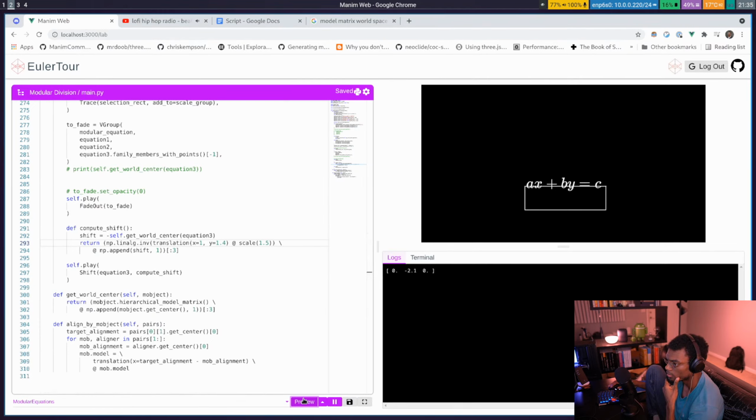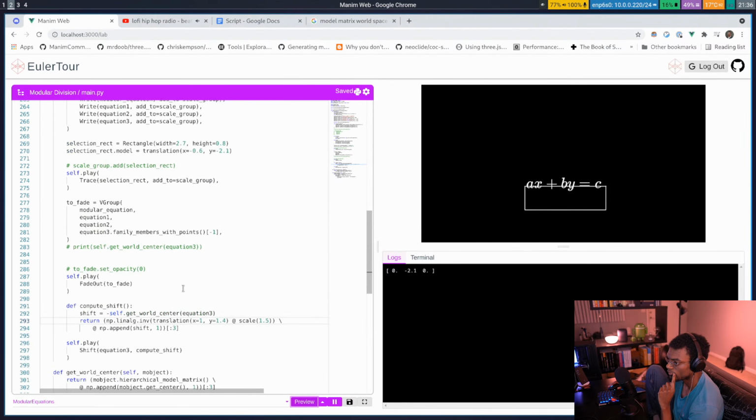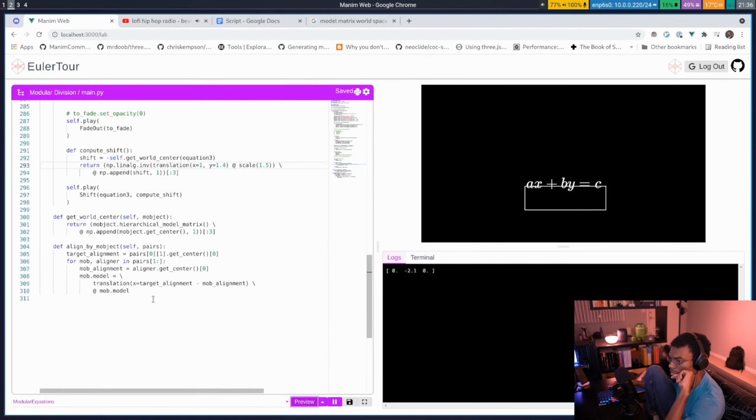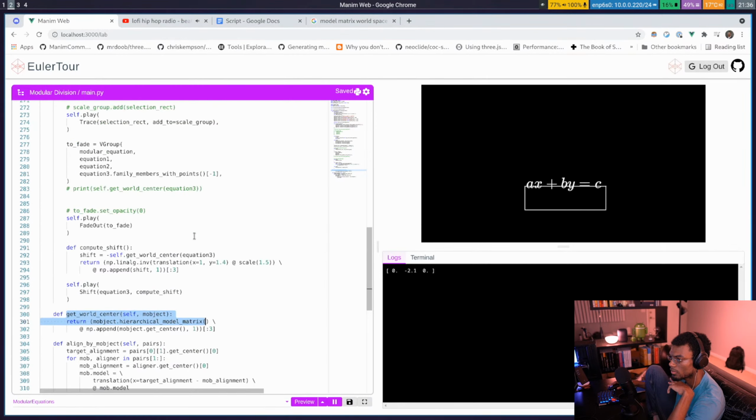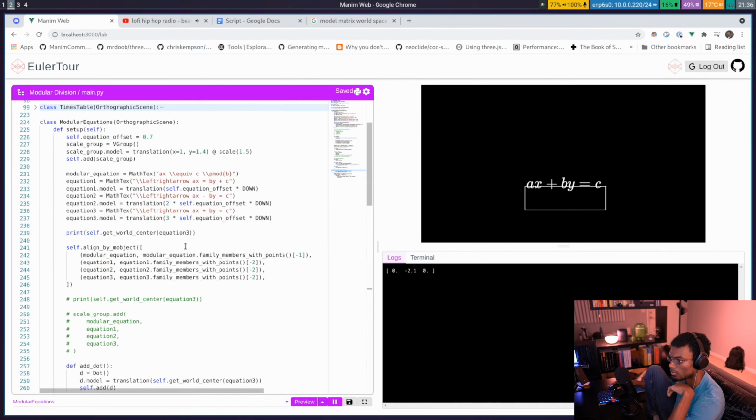That's an enormous pain. And it almost looks like it's doing the right thing, but I guess not quite. Actually, that kind of makes sense. Or does it? Because this get world center.